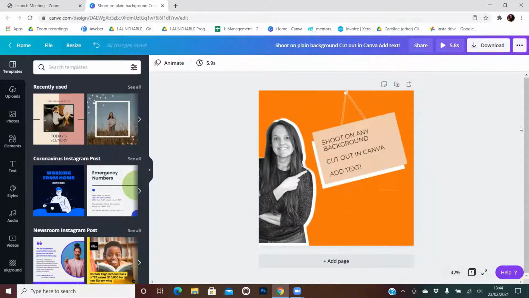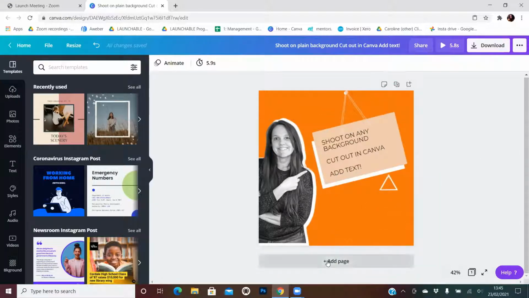Really cool look. If you are in Photoshop, you might be familiar with something very similar using the layer properties, which would be the stroke option or the inner outer glow. But here in Canva, this is the way we are going to do this. It's a little bit of a process, but it is actually really simple.